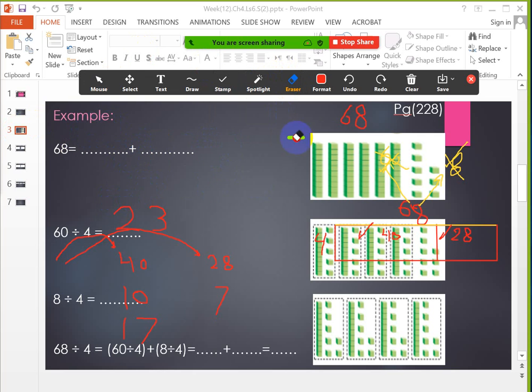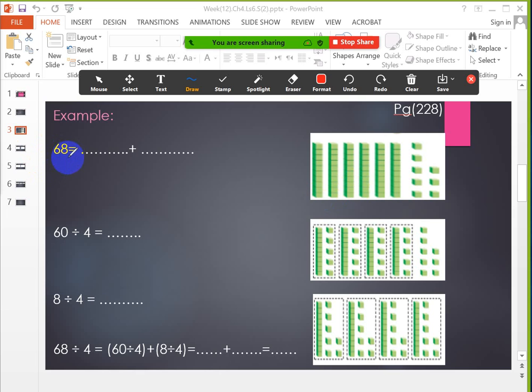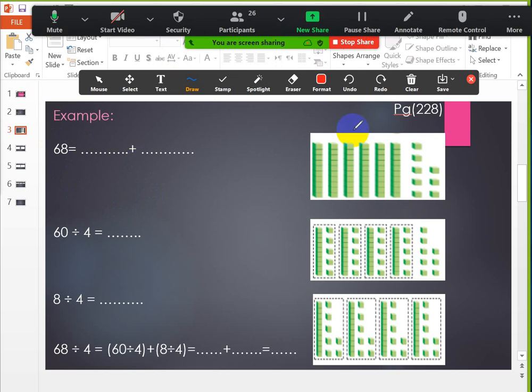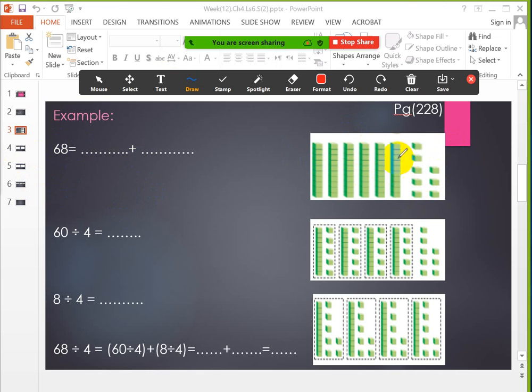In this example, I want to explain how to divide numbers according to the base 10 blocks. Let's take a look at how I will represent 68 in the base 10 blocks. I have to represent the ones digit by using small cubes, as we learned, you remember, the tens digit by using longs, and the hundreds with the flat. Here I don't have hundreds, so I will use only ones and tens. That means small cubes and longs.